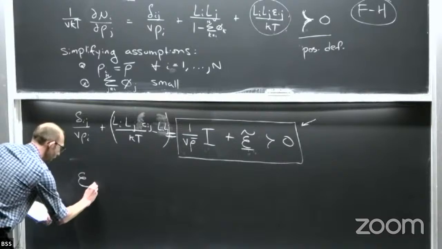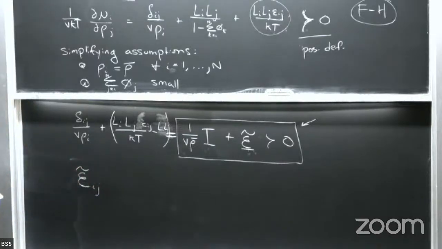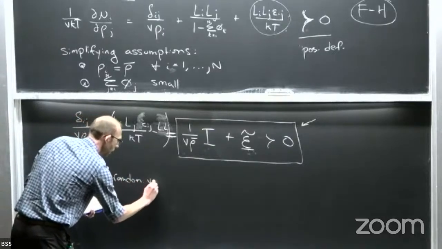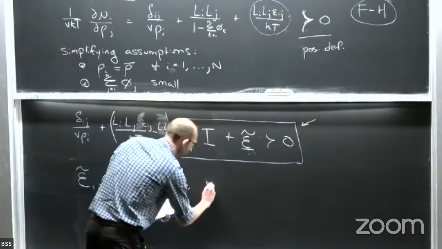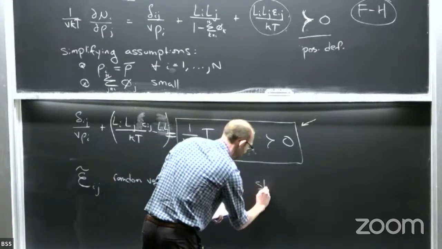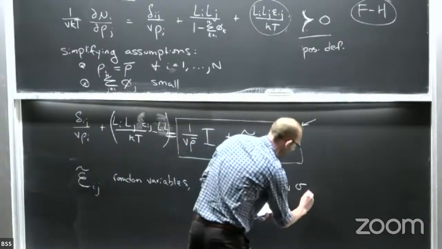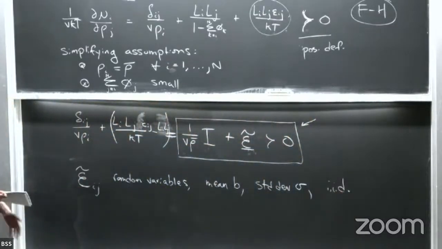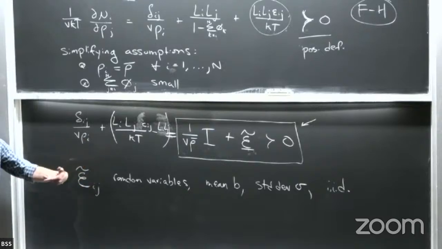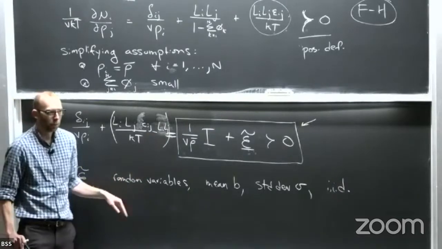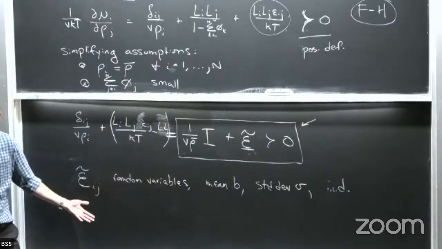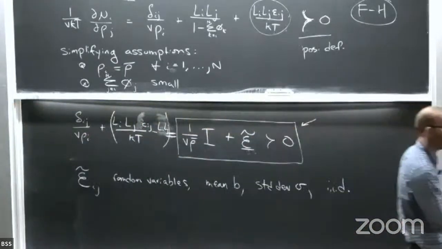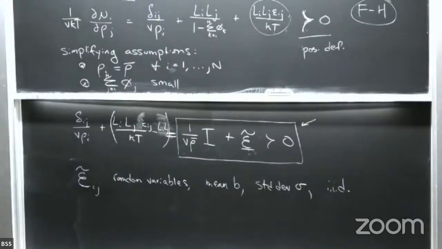Okay. All right, so we're going to make the assumption that these rescaled elements of this symmetric matrix here are random variables with some mean b, some standard deviation sigma, and everything will be identically distributed, right? So again, it's a symmetric matrix. So if you choose epsilon ij, that also fixes epsilon ji, right? But other than that, we assume that all of the polymer-polymer interactions are independent. So it's really the simplest thing you can possibly assume. And if you do that, then you can sketch out immediately what sorts of instabilities you could get in a system like this.